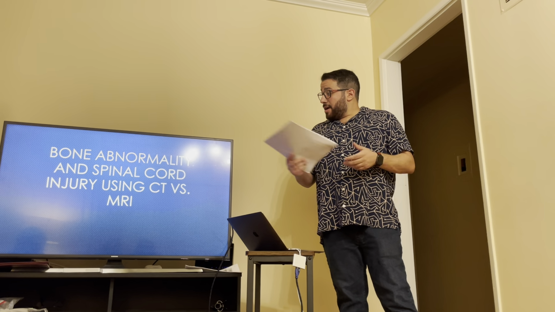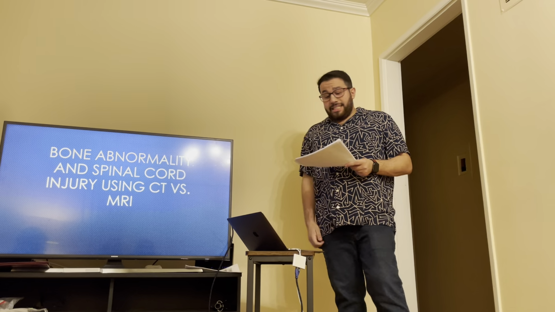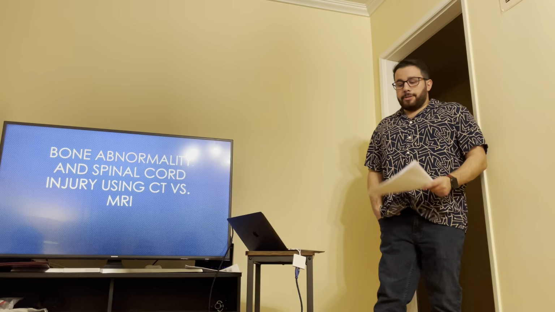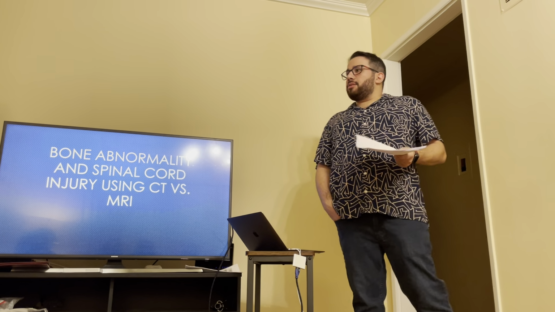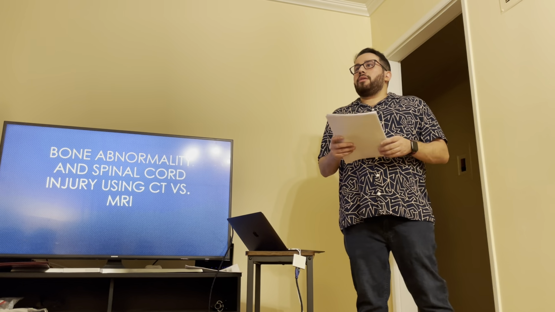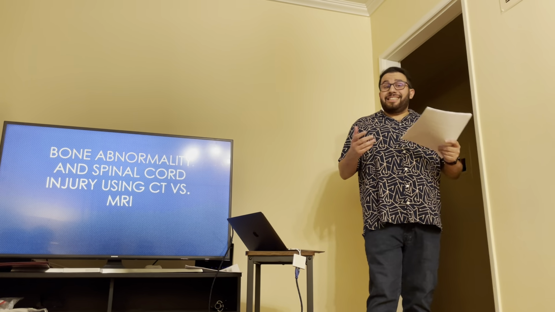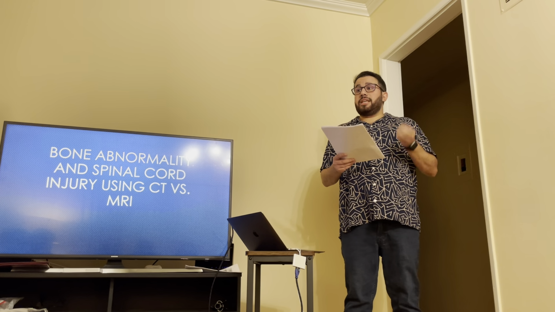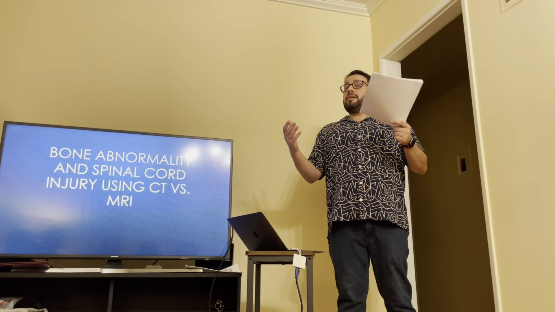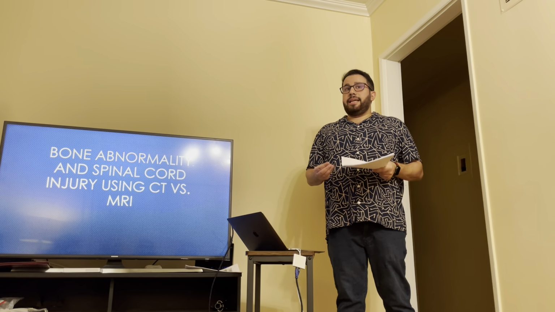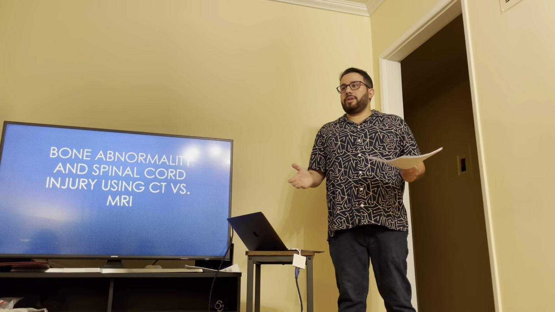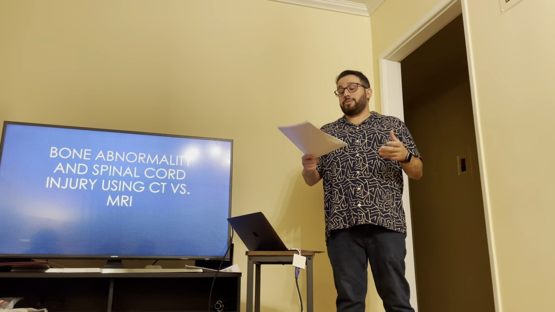So let's talk about bone abnormalities and spinal cord injuries using CT versus MRI. So imaging technologies have improved greatly in the past 10 years, making abnormalities easier to visualize. Bone abnormalities are one of the most common things we look at when we are thinking about spinal trauma. And CT technology takes those images with great detail compared to our traditional radiography that you guys have seen, and that's because of the amount of penetrating power it takes to go through patient anatomy to make anything even close to a diagnostically valuable X-ray.